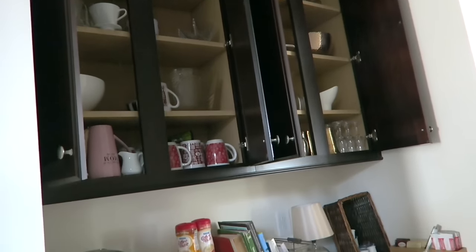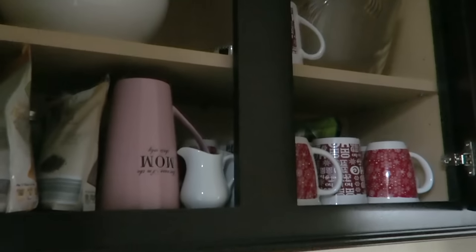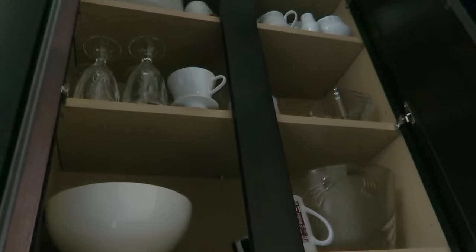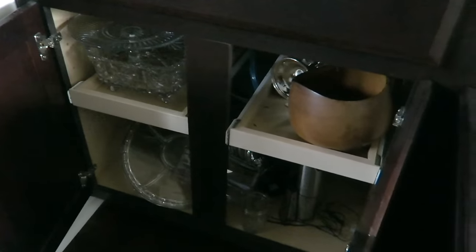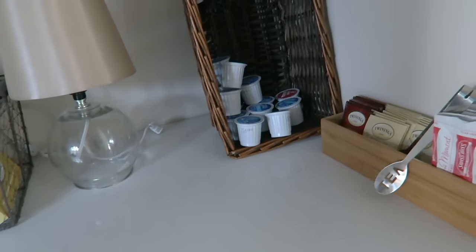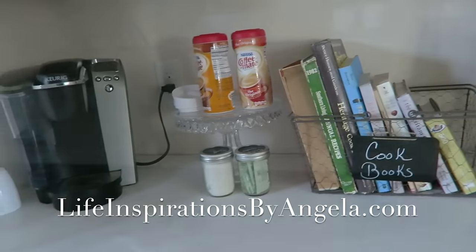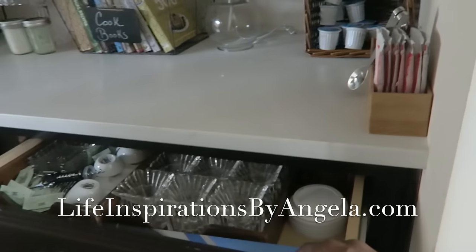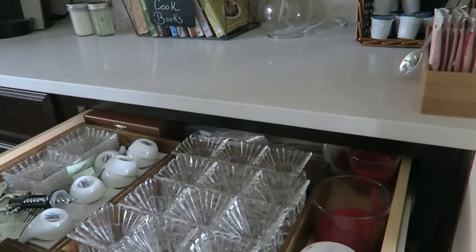This is the before picture of the area in their kitchen that I'll be working on. It is the coffee bar area, and in the cabinets currently she has kind of a catch-all for a variety of things. She ideally wants this to be the space where she has all of her entertaining pieces, because she often has large groups of friends and family over and wants to easily get to these items. They also got new countertops this past week - absolutely beautiful. She has a blog called Life Inspirations by Angela and she shares her journey of the new countertops.